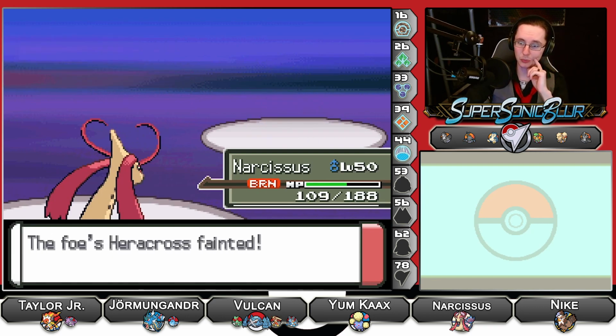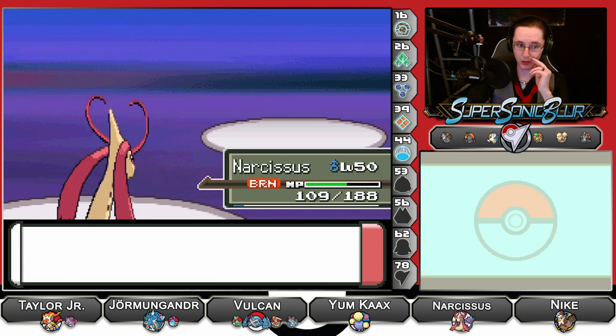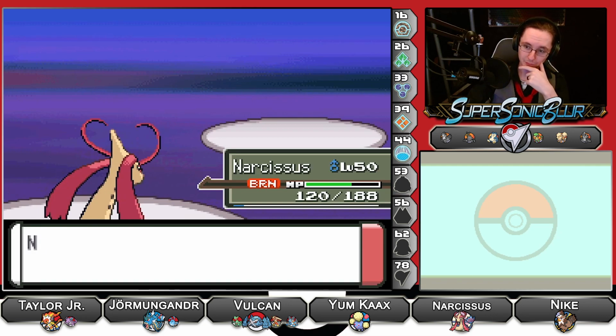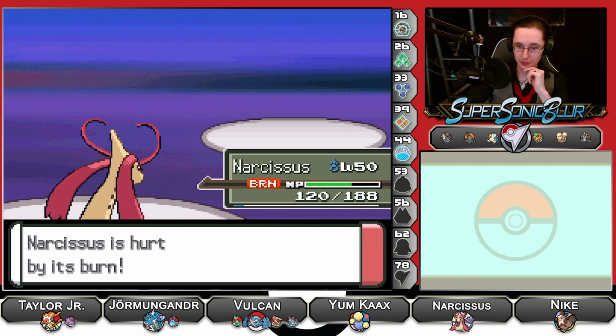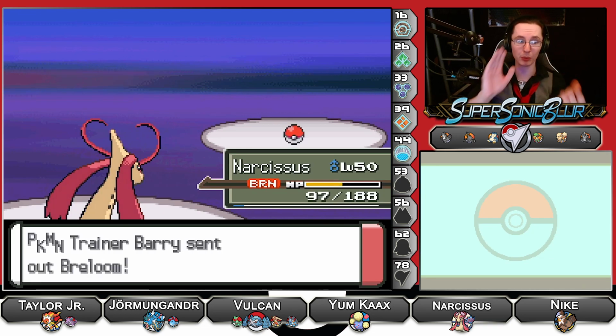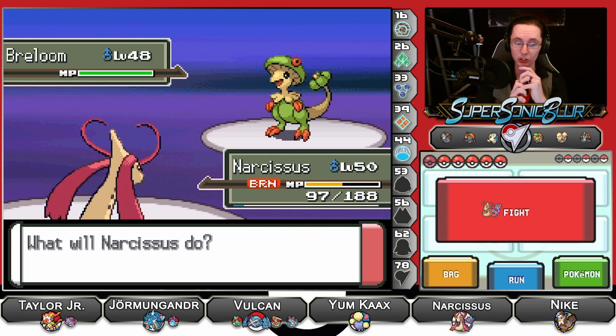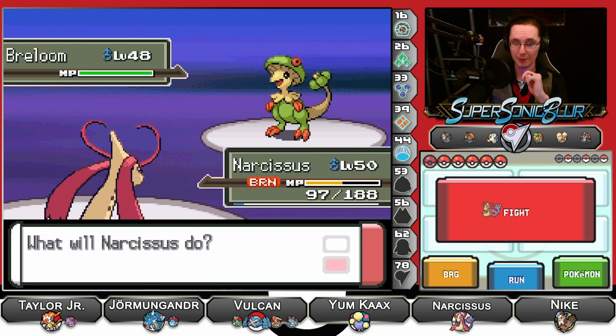What comes in next, I wonder. I do wonder, actually, at this point, what is coming in, because I don't know! I hope it's not the Snorlax. I'll be sad if it is. But if it is, then we'll deal with it as and when we need to. Narcissus gets hurt by the burn. There's the Breloom, though: Technician, Bullet Seed, Force Palm, Spore, Stone Edge with a Focus Sash. We have brought specifically Vulcan to try and deal with this thing.